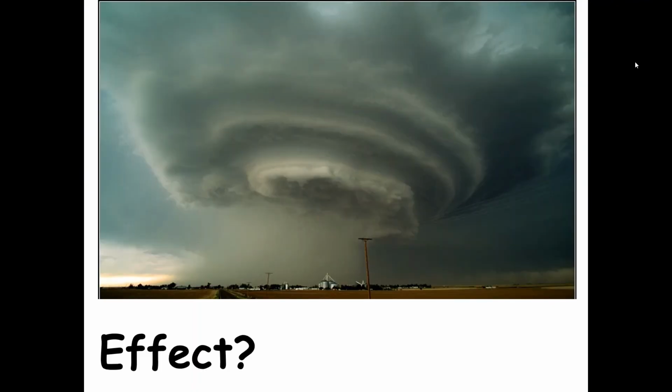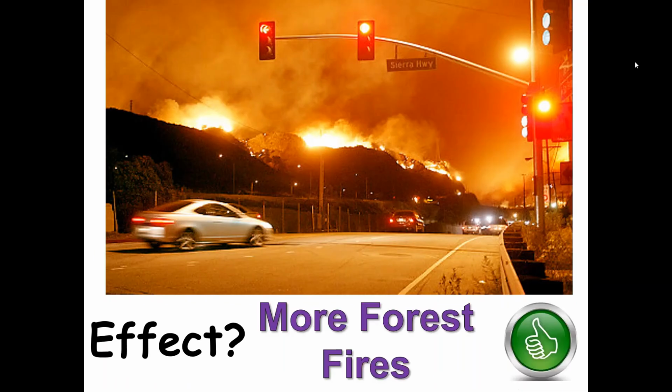We're going to see more extreme weather events, more hurricanes, tornadoes, things like that. Heat is the driving factor behind these storms. More heat means more storms. We're seeing more storms in parts of the world that didn't have them before, and we're seeing more intense storms as well. We're seeing more forest fires every year, some of them the biggest on record, causing huge impact to ecosystems and people as well.